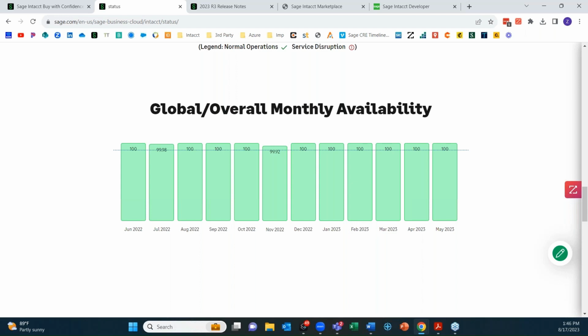So by having a true cloud system, you don't have to worry about losing data or dealing with your IT and server upgrades. People think moving to a subscription model might be slightly pricier, but I want to stress that if you have just one outage or one hiccup in your data in a 10 or 15 year time span, that can pay for 30 plus years of Sage Intacct. So just to give some background on that.